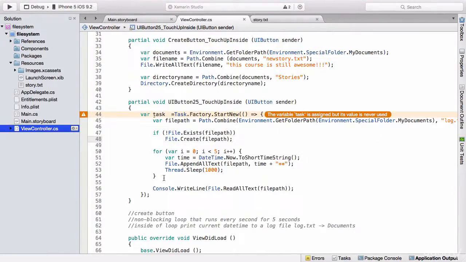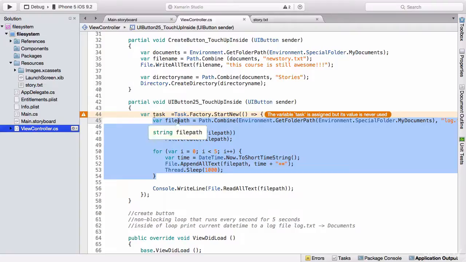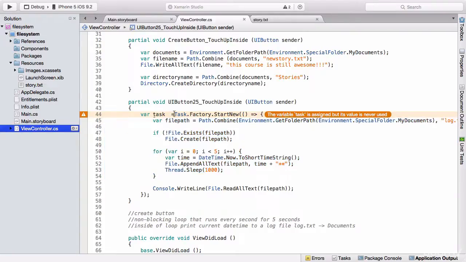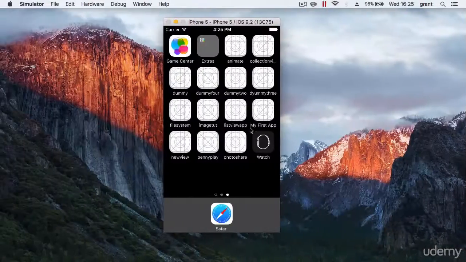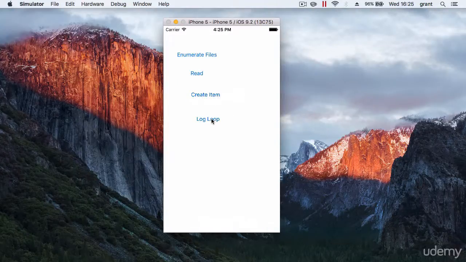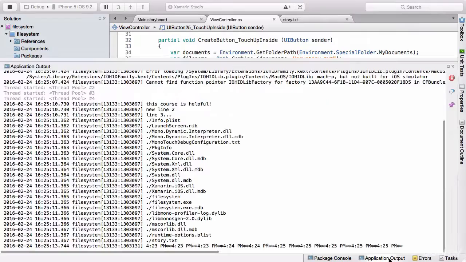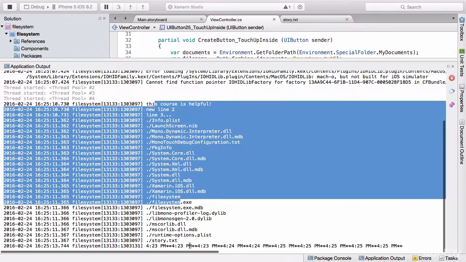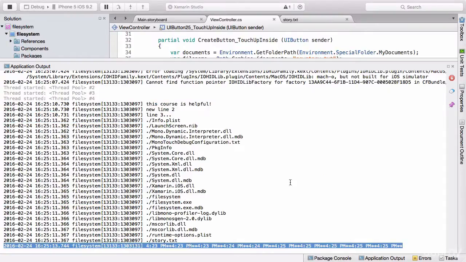And all the time that's running, I still have the availability of using the main thread of my app. If I click log loop, I can still create an item, read, and enumerate. Nothing is becoming blocked within my application. So I've read everything, but even so, that background thread is still running.